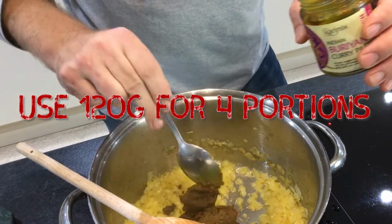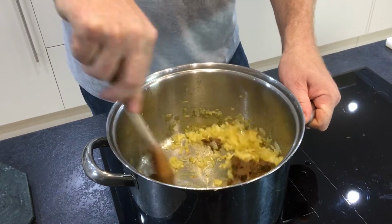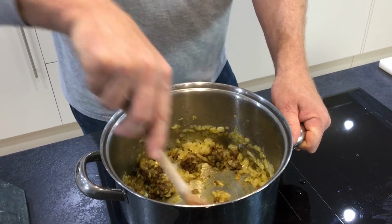We're going to do this for 4. So it's about a tablespoon per person, which is about 30 grams. So we're now just going to mix that through and cook that down for another 5 minutes.